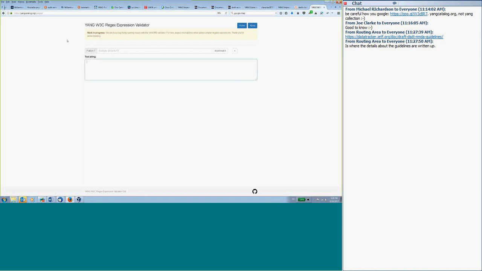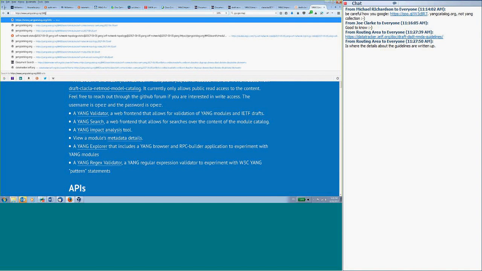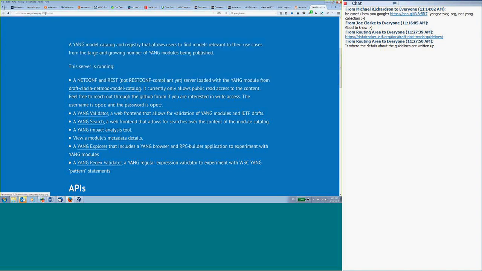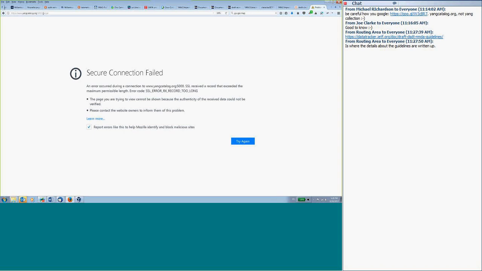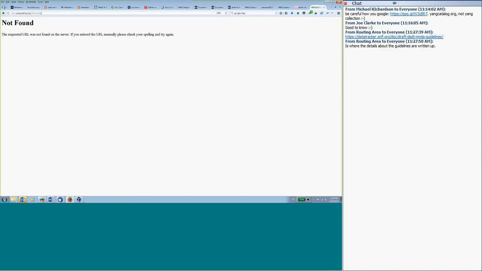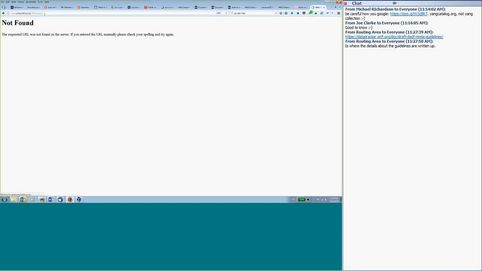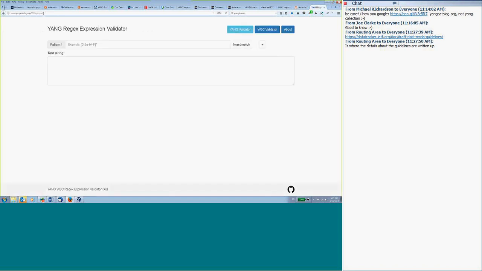Benoit, just go to http yangcatalog.org:5000/Yanger. It's Peter's development version. It's got the options for the two. This will be going into production, YANG RE. It'd be good to show them the two different versions of the validators, with Yanger being selected by default, or YANG validator being selected by default.